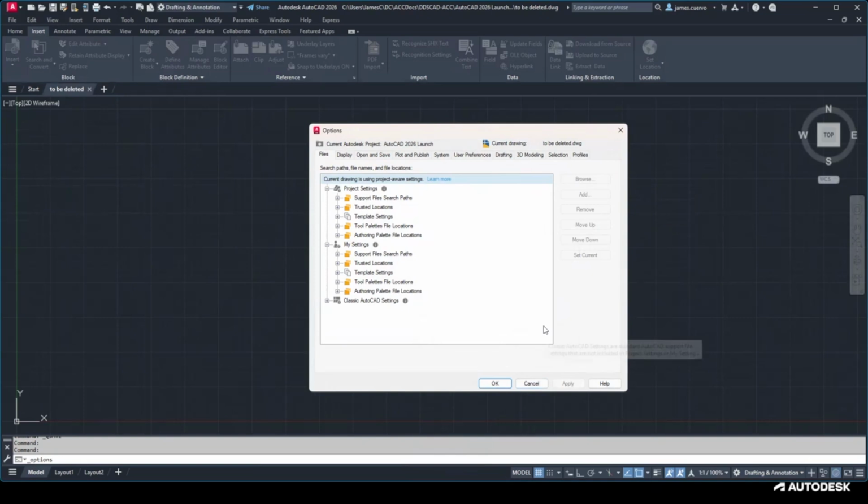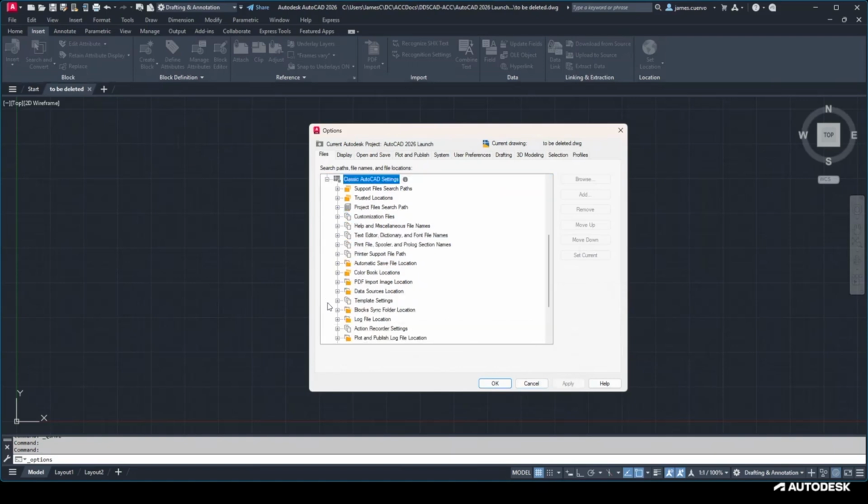When you click on that Setup button, it's going to give you a dialog box, and all you really have to do is click next, next, next, or complete, or whatever it says. You don't really have to do anything. It does it automatically, and then it gives you this. Now you will notice that all of these things look the same, as if they're actually pathed properly. The reason for that is because it maintains the AutoCAD settings, classic, right here. If we open it up, this looks very much like the non-cloud-based pathing.